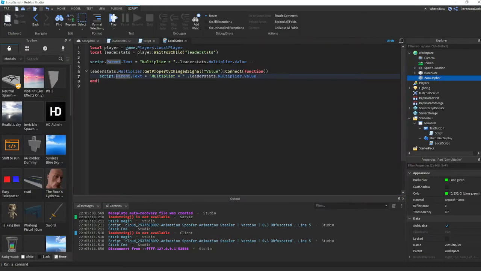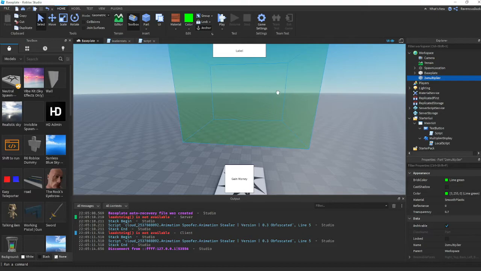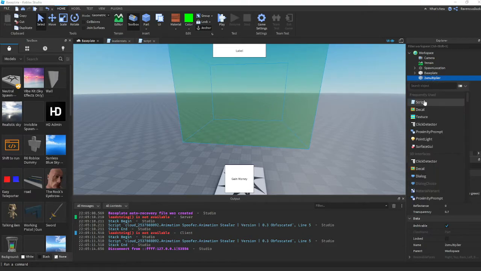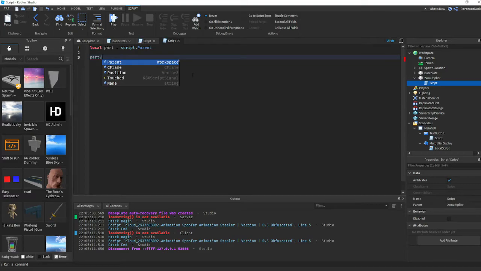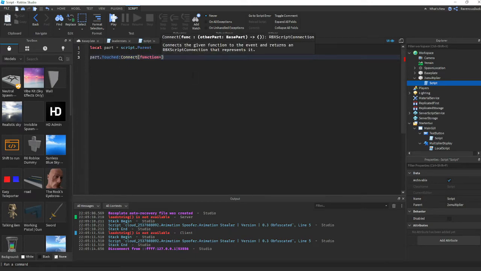So that's great. Now inside of a pull part right here, we'll be adding a script, a server script. We're going to be referencing it with a variable, so local part = script.Parent. Then what we're going to be doing is checking whenever something touches the part, so it enters its collision. So we would be doing part.Touched:Connect(function) given a variable of hit.